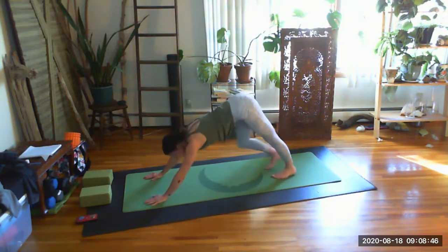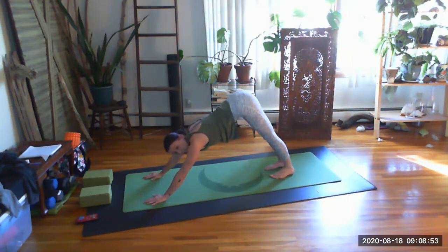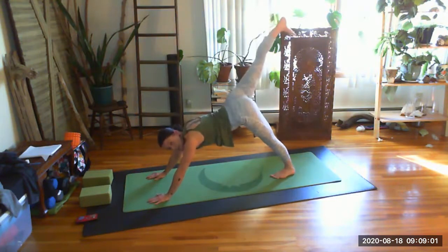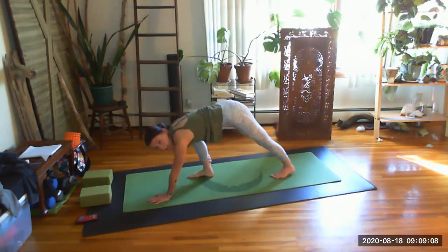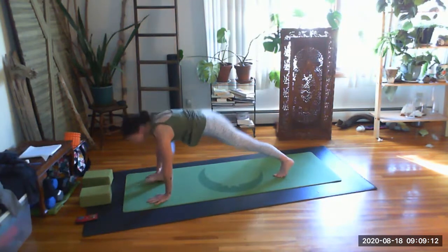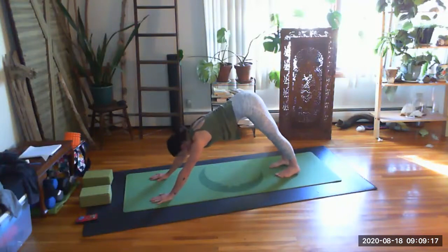Now, we're going to get our right foot to our hands. You can do that any way you'd like. I'll break down a little bit of what I see a lot of, and then how you can fix it. A lot of times what we do is we just simply take our back leg and lengthen it up like this, right? So what I'm doing is I'm just using all back body. And then we bring our leg through, look, I don't even make it, and then I gotta get here, right? Because this is where we're trying to get to. So I use a little thing called physics to get ourselves in this body position.